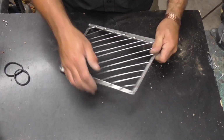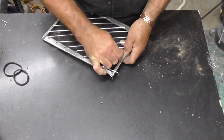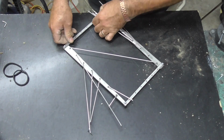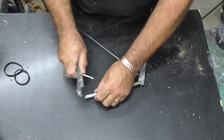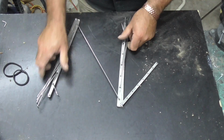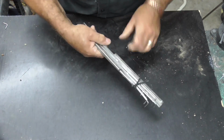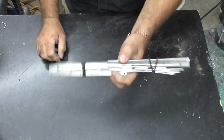Alright guys, as I say, just to put it away, just pop those out. Pop that at the corner, fold that around there, that one apart. Obviously that one joins them and keeps them together, that's the centrepiece. Fold them up, fold it all together. And then I've just stole a couple of my daughter's hair bands, but you can use elastic bands. There we go, and it's not that heavy.